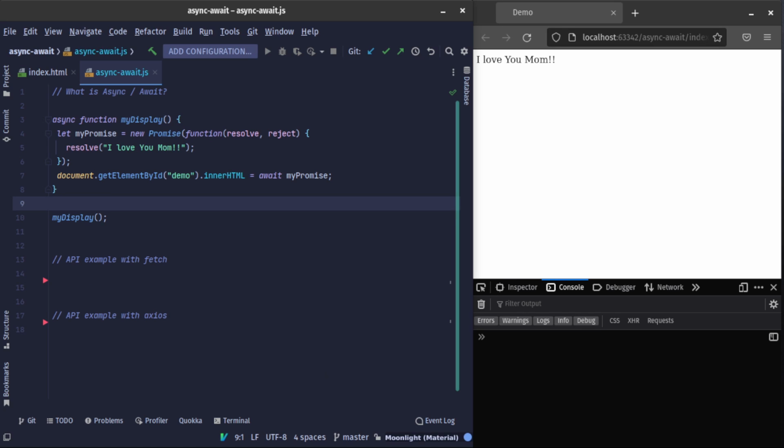Okay, so what is async await? Async slash await. So let's talk about terms. What does the term asynchronous even mean, right? What it means to me is, I'll go get that and return it later, versus synchronous, which is just another way of saying one thing at a time.